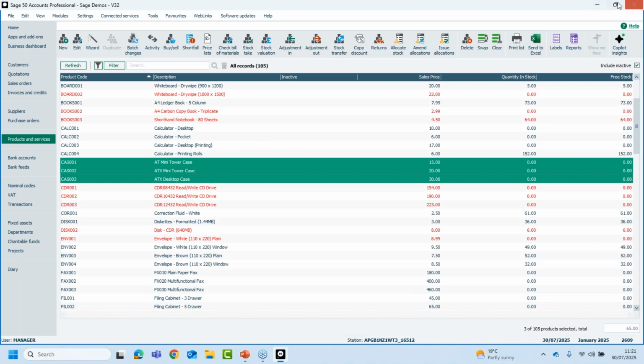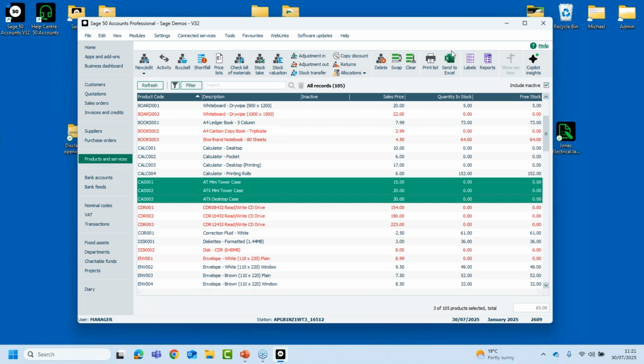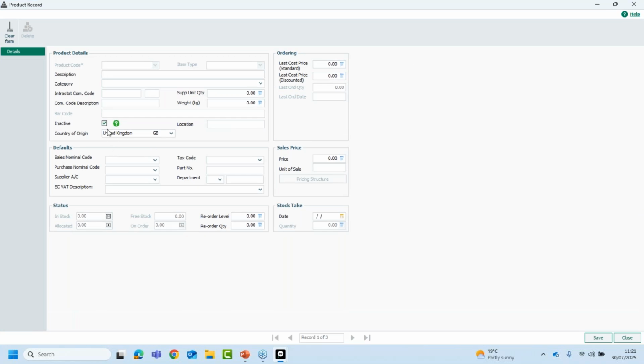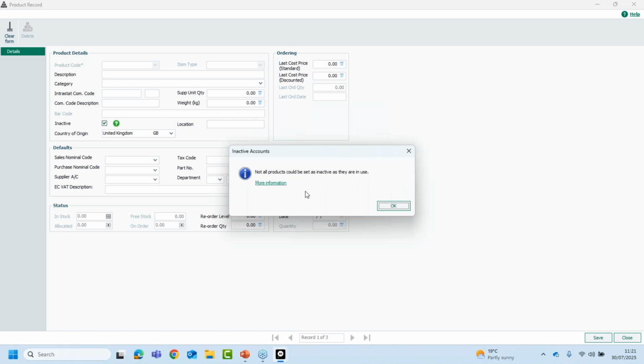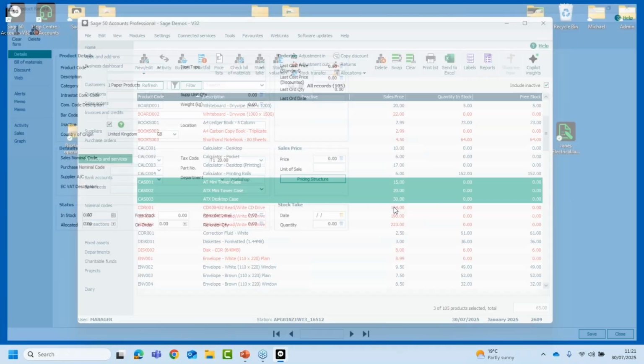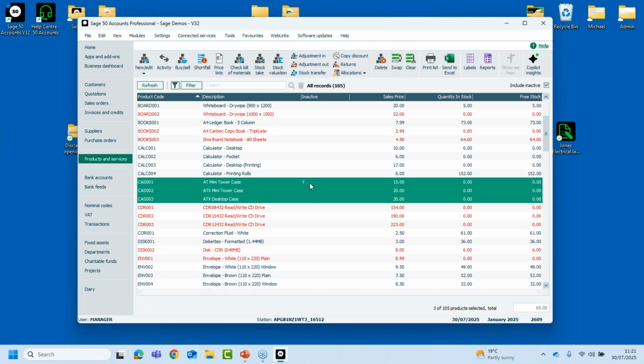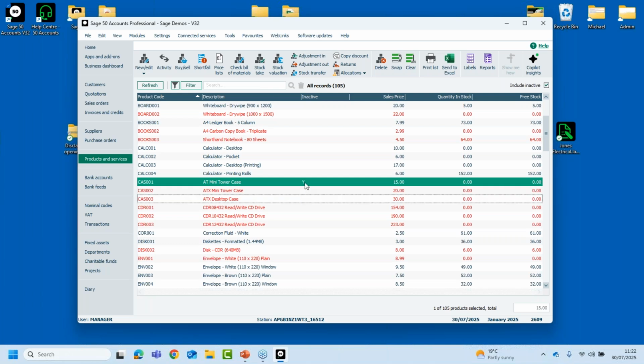Again, if you don't quite have enough space at the top, if I shrink that down a little bit, you'll see that batch changes no longer appears as a separate option, and instead I've got to click on the grouped icon. Batch changes is there. But it pretty much works in the same way. Click it, tick the box, save it, yes to that prompt about making changes to multiple records. It tells me not all of them could be set. I'll just OK that. Actually, it's just done the one in this instance. Again, you could have clicked the link to view the criteria, but that's now inactive.